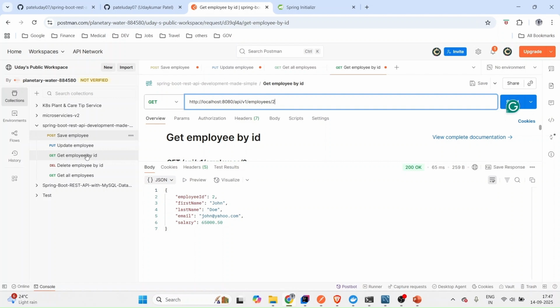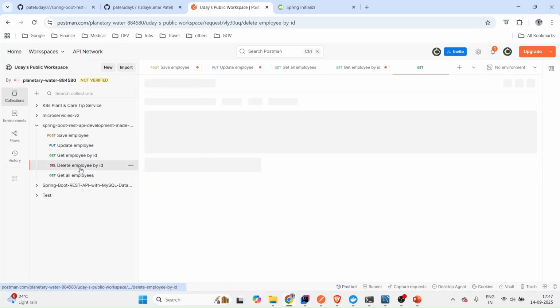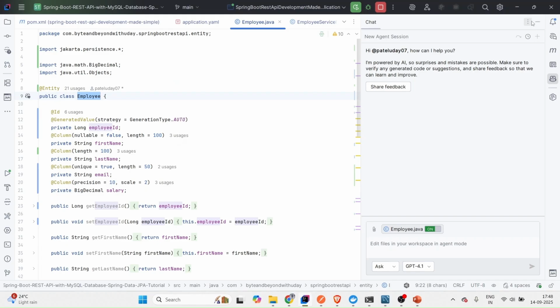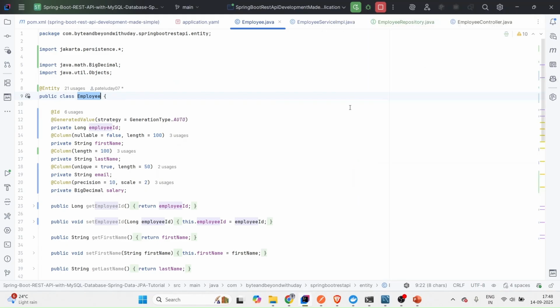Then in the end, we have delete. Let's say I want to remove some data from my database. But guys, before I demonstrate this delete API, let's do one thing. If you remember in our last project, if we restarted our application, we were losing all the data because we were using a dummy database.